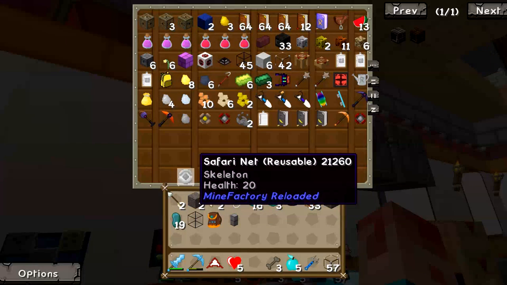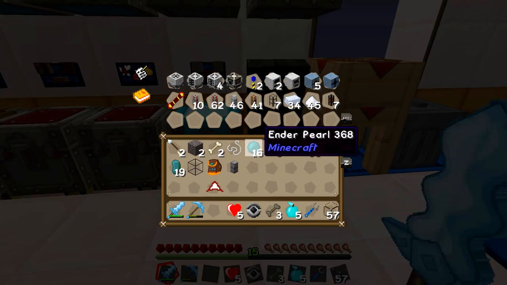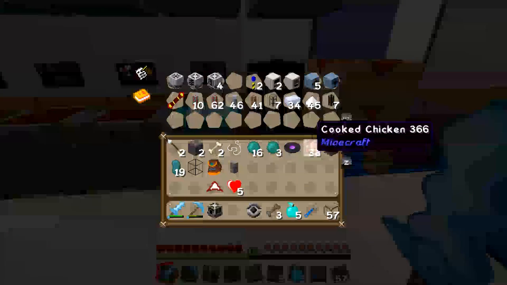Where are you? There we go. Pretty sure that's a wither skeleton, isn't it? Yes, I'm pretty sure it is. We also have an auto spawner. We also have a good amount of mob essence.